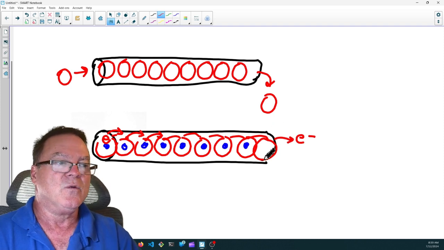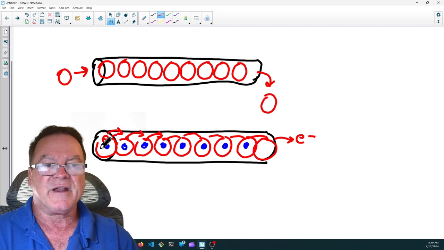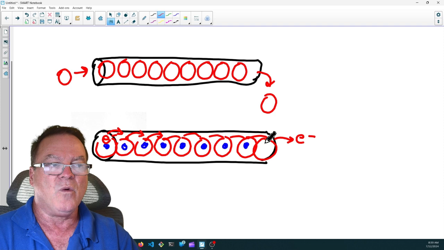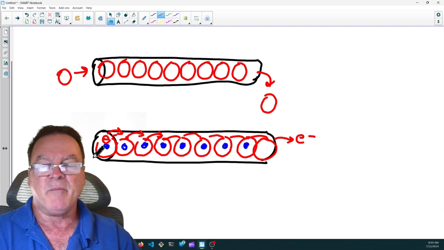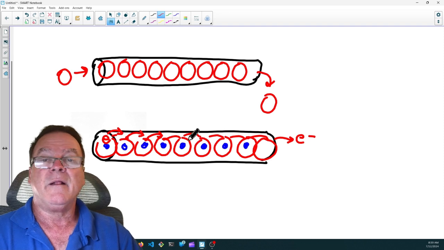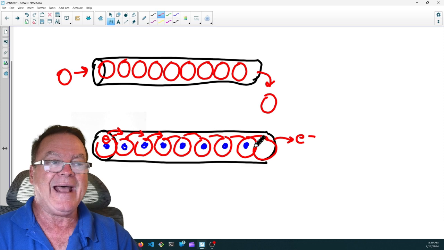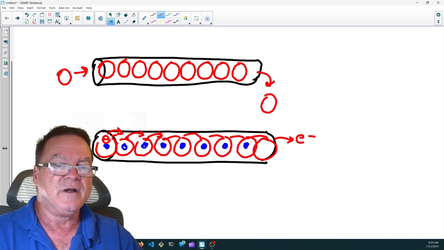Well, basically, we'll take this end of the wire and bring it back around so that as we shove electrons in one end of the wire, the electrons are coming back to us. And then we'll pick them up and we'll push them back in. That's electricity, the movement of electrons from atom to atom through a conductor.